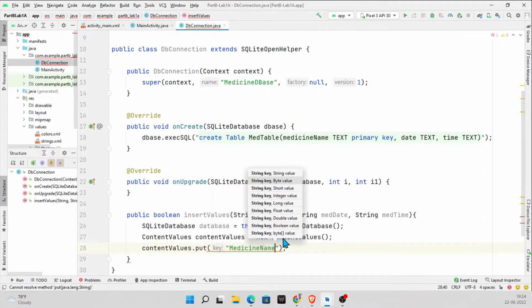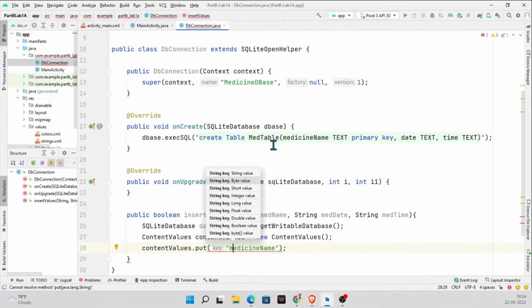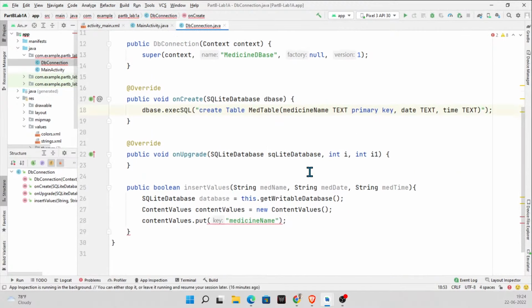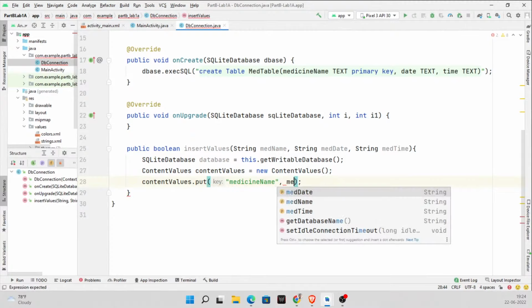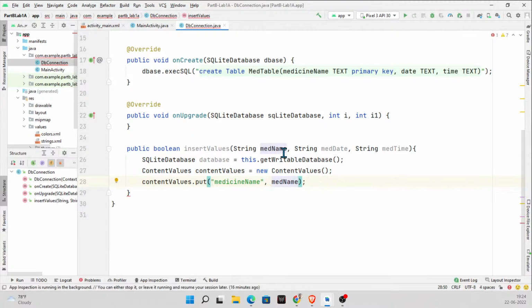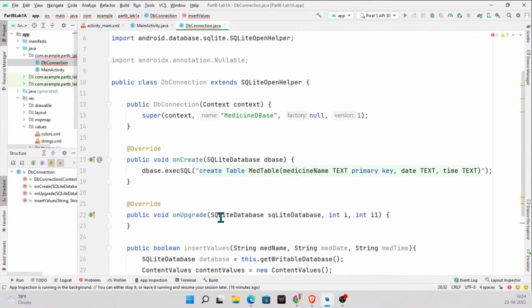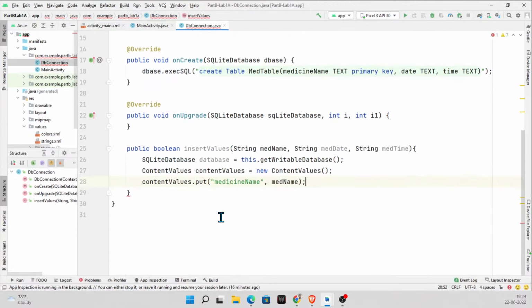Name. So what I'm actually referring to is this medicine name. Make sure you type it properly. So here, this one, okay? Medicine name, and we are not done yet, right? So what is the reference? The reference is called med name only. Yes, so the reference to this is called med name, right? So I'll just say med, and that's it, fine. As soon as I choose that, you see it says it has been referenced here, and I'm going to repeat the same thing for that and others, fine.